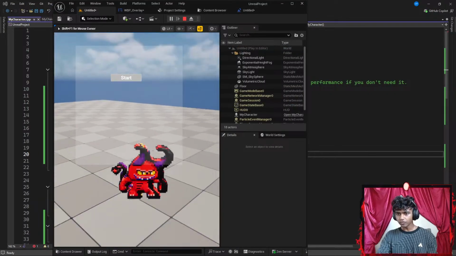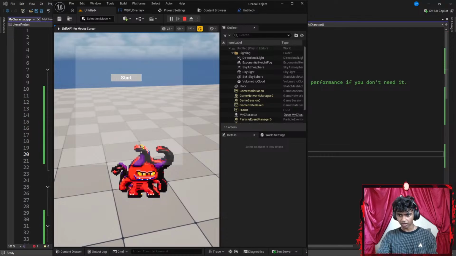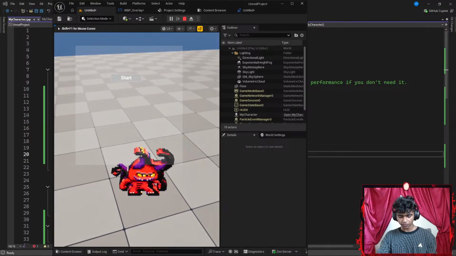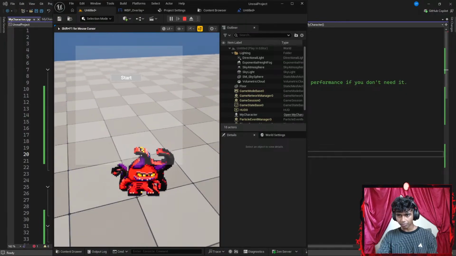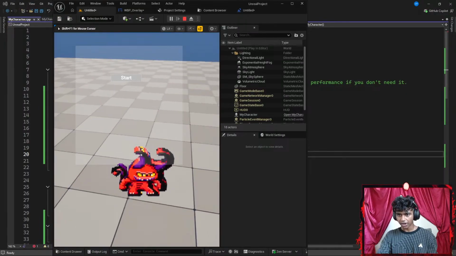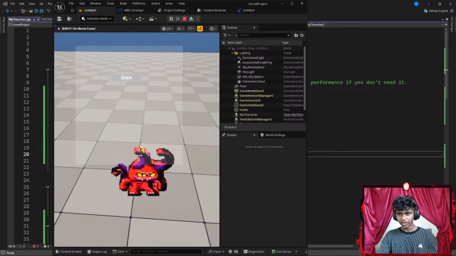Now, if I were to move, I can go ahead and move around. So if I hit left, I go towards the right. If I hit right, I go towards left. Okay, I gotta fix something in my, I don't know if it's my character or what. Like I can look up and down. I'm pretty sure it's my camera.